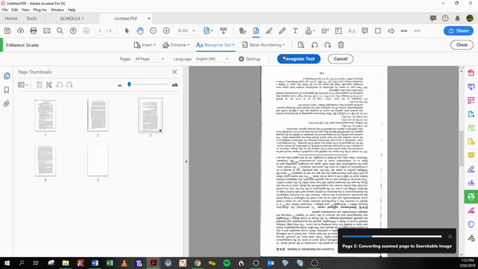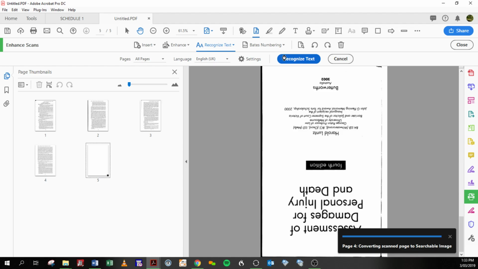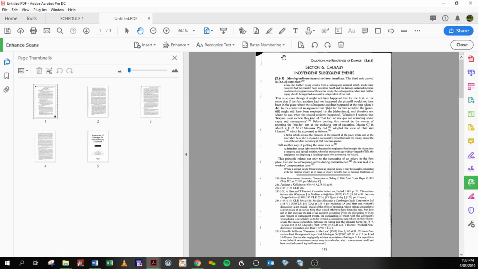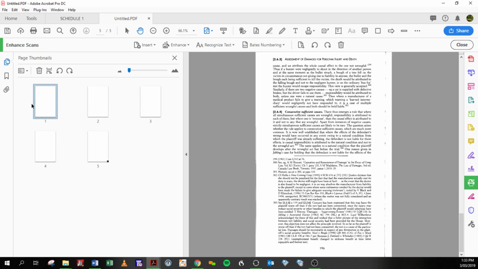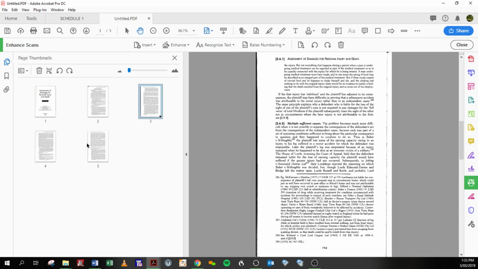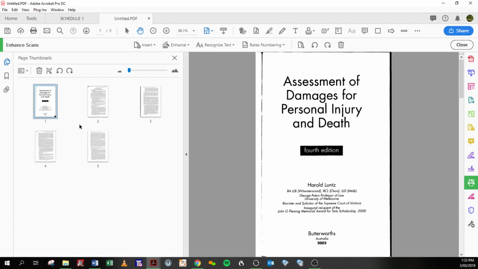Sometimes for a large document it'll take a fair while, and you'll see that it rotated that last page around to now be upright. But the last page, this is an extract of textbook, is at the bottom, and I want it at the front, of course, so I can simply drag and move this to the front, and there it is. Now I want to be careful how I label it, because I might in the future come back to this document.